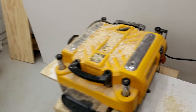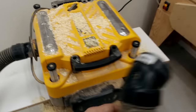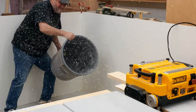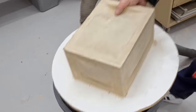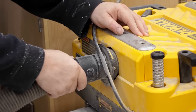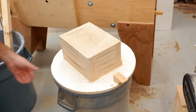The thickness planer that I use is a fairly popular model, and the feature that makes this different from most other planers is that it has a built-in blower that collects the chips as they're being cut and forces them out. And so a few years ago, I built this thing right here very crudely and roughly. And what it does is allows me to use one of my big garbage cans to collect the chips in, and also filters the air as it's coming out through this cloth.